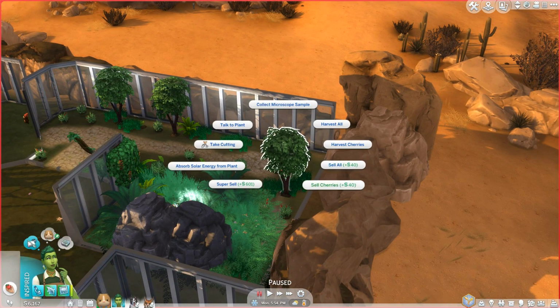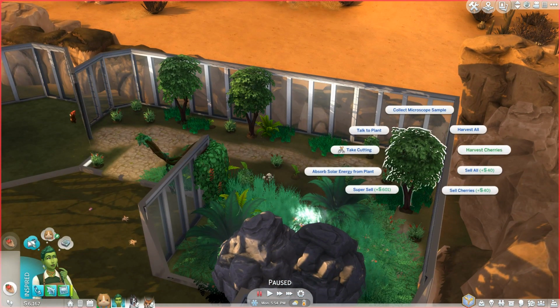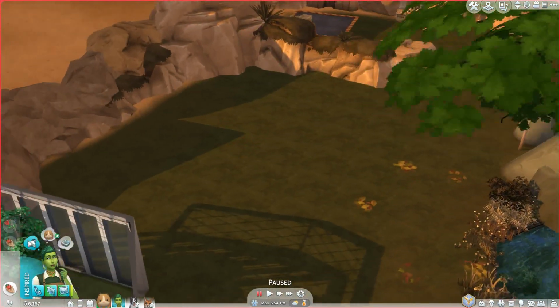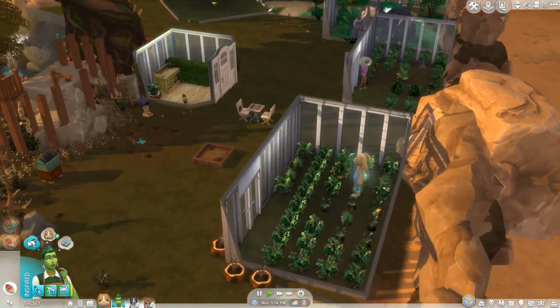You're gonna come over. We're going to supercell everything over here, the mushrooms, the snapdragons, all of that. And then we are going to take a cutting from this cherry tree because, my friends, the apple tree is ready. Oh, science. All right.